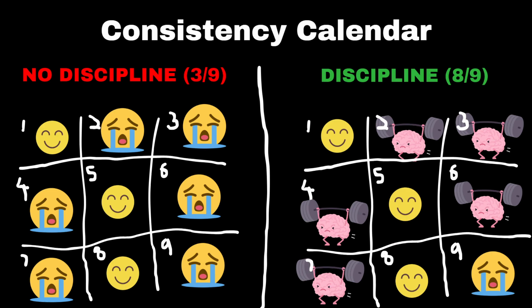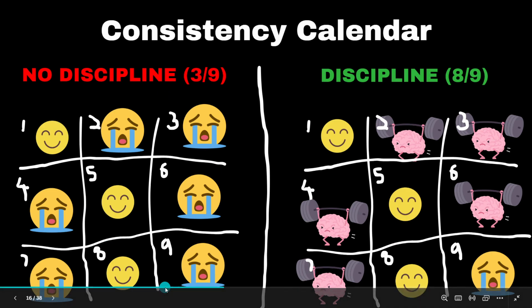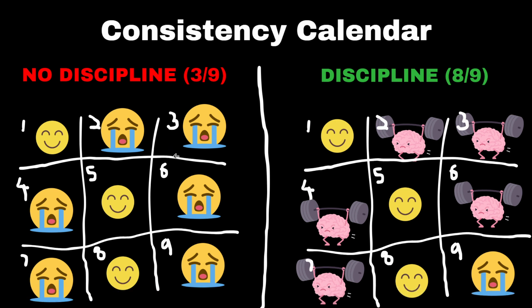But yeah. So out of the 9 days, on 3 of the days, we actually did something, and that was only because we felt like it in the moment. We still wanted to learn a language, but we just didn't feel like doing anything. We were undisciplined. That is what it looks like for most people, and oftentimes worse. They take massive breaks off just because they don't feel like doing something.